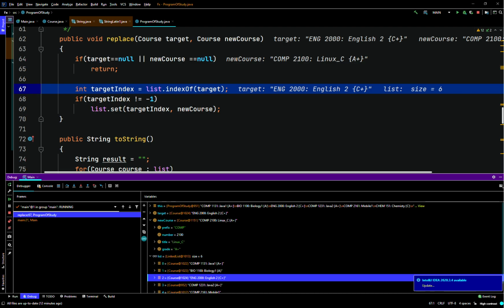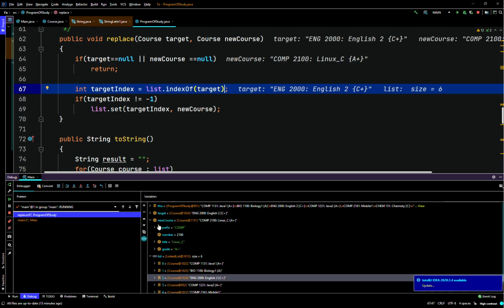So then it's going to go through all that internal code again. It's going to do the equals method, which is all hidden through internal code. So we'll just skip this and say, okay, we know what the list.indexOf method does from the Java API. It just returns us an index. You can just Google linked list and then Java Oracle docs and click on docs.oracle.com. You should find it. It's just going to return us the index.